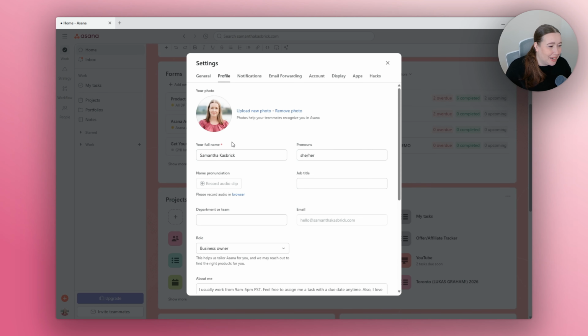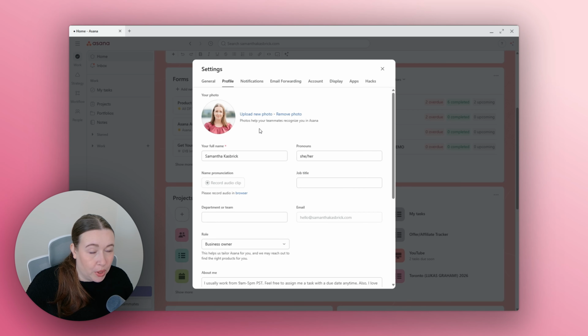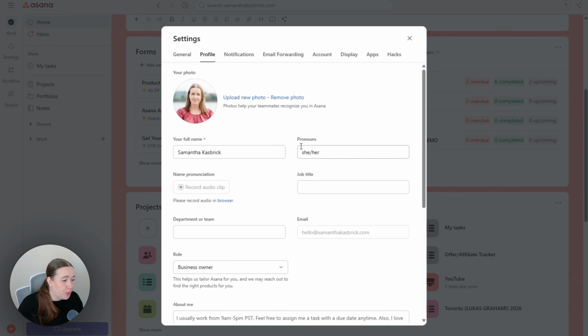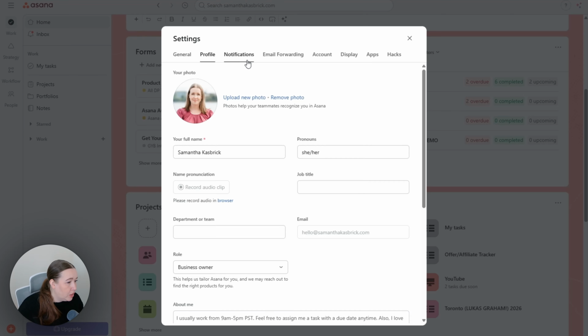I highly recommend that you do upload a photo here, especially if you're working with a team, because it just makes it more personal and it makes everyone feel like they're actually talking to real people instead of just letters on a screen. And then I encourage you to go through here as well and fill out any of this information.